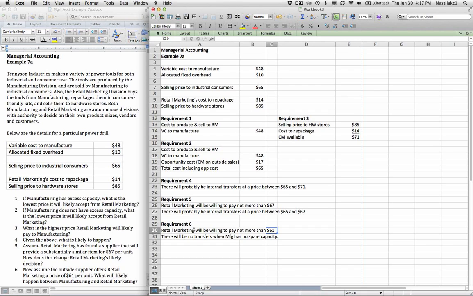What also is going on here is we have to figure out why it would be that a supplier could sell a good for $61. Why are they willing to sell to us for 61? Is our manufacturing operation particularly inefficient? Are there quality differences? Why might it be that we can buy a similar good externally for a price that's lower than what we're charging our customers? Maybe our pricing is out of line. Maybe there's branding issues. It's a little hard to tell why that might be, but at some point, if the external market is substantially more efficient than the internal market, then we might wonder why that is.